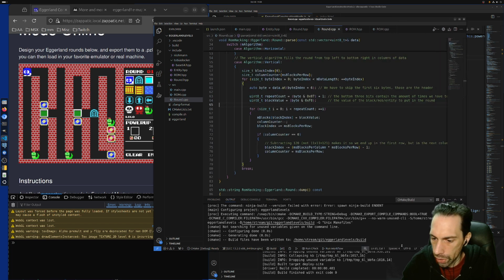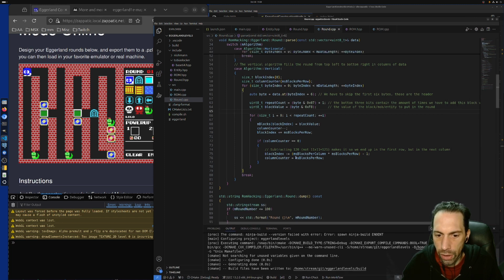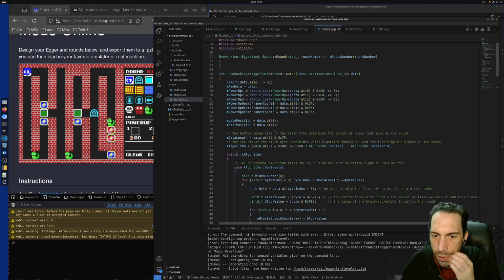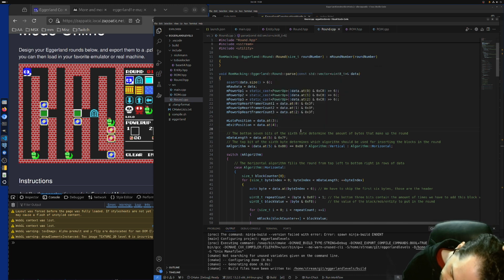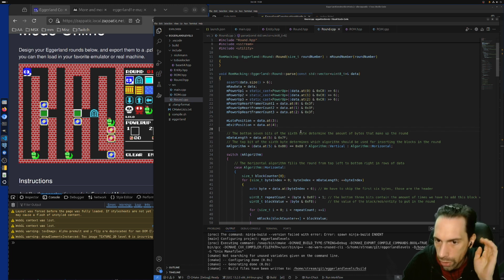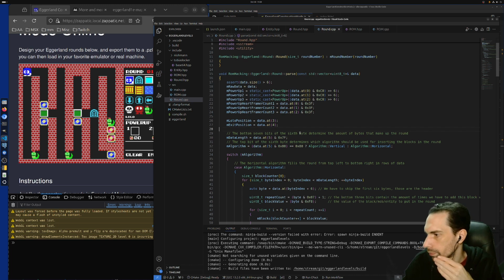Okay, so now we just have to re-implement the encoding of levels. We have decoding already implemented here. Now, question is, I'm going to have to decode and then re-encode, right?